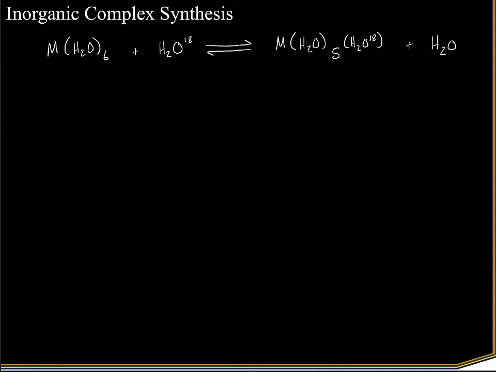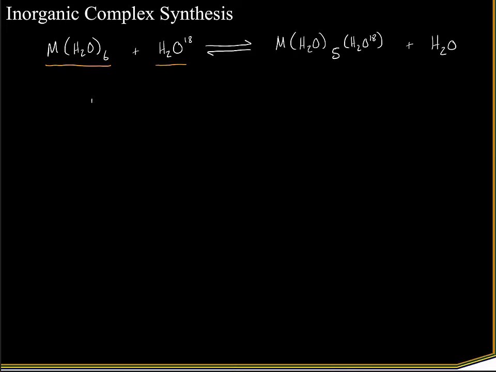So to start, we're going to look at this reaction scheme that's the replacement of a water molecule, right? So if we're starting with our hexa-aqua transition metal complex, a nice octahedral metal complex, and in the presence of an H2O or in the presence of an O18 label, we could actually measure the rate at which this exchange is occurring, right? How fast are we swapping out the water surrounding our metal center with one of these O18 labels? And as it turns out, if we look at a number of different transition metals, we see that there's a huge variation in terms of how quickly this reaction can occur.